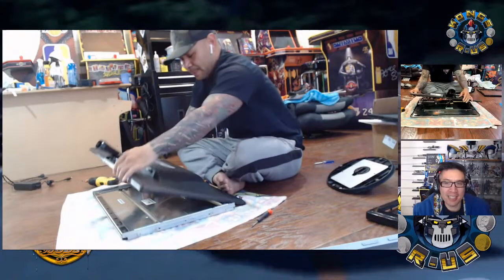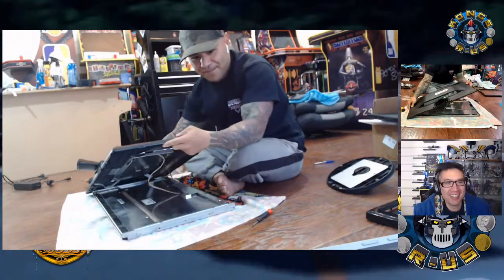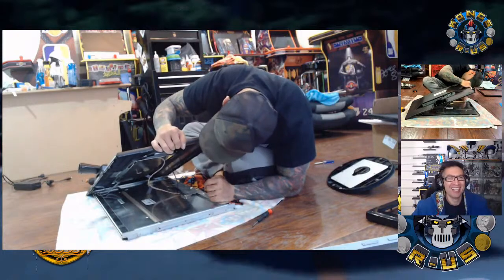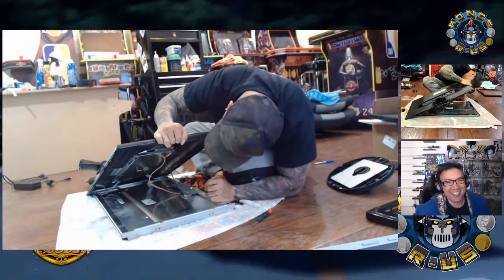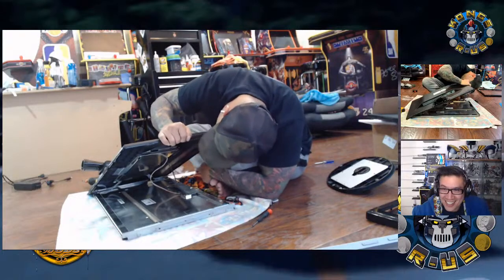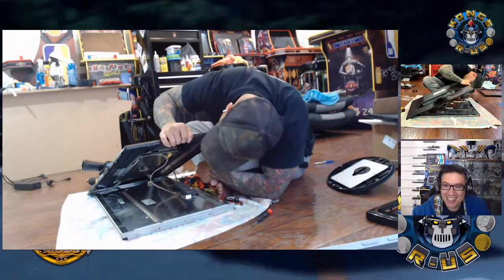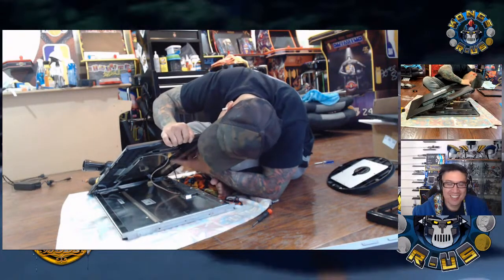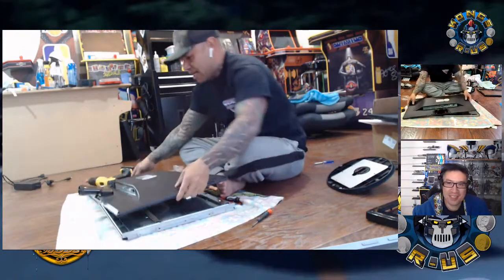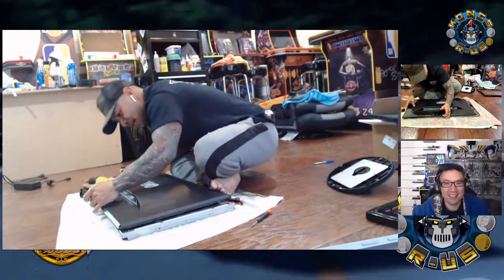Do you know that you're decasing a $500 monitor? But I think there's a way. I don't want to yank it too hard. You see this? Well, maybe I can unscrew. No, I'm not going to decase. It's too risky to decase everything. You'd have to do gluing and all that. No, it's too much trouble. Okay, I'm trying to figure out how to get this thing out of the way.